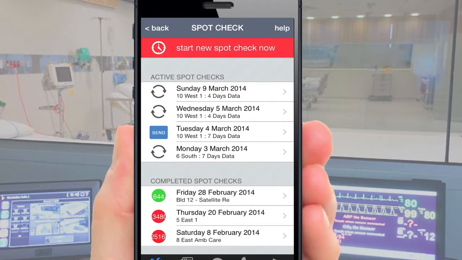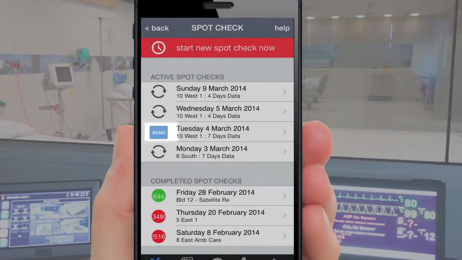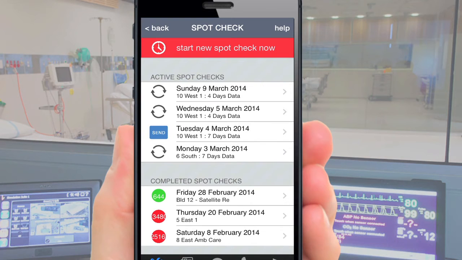Remember, in order to complete a spot check, you must include the required information for every shift, every day for a week. The best way to ensure accuracy is to ask colleagues on your ward to help you complete the information for shifts that you may not be working on. By pressing the Send button, you will receive a confirmation email back with your spot check data attached and further instruction. This will then show up in the completed spot check field as either passed or failed.